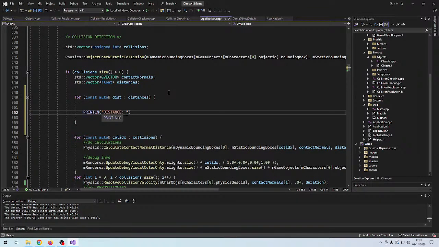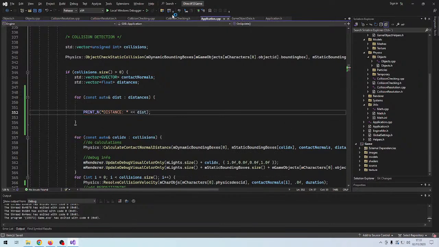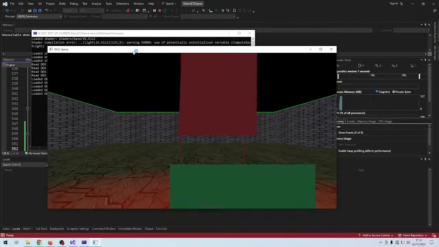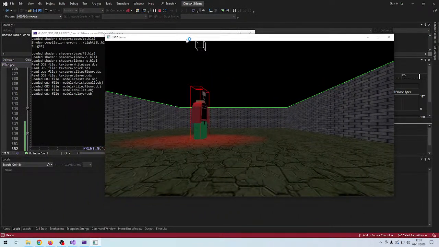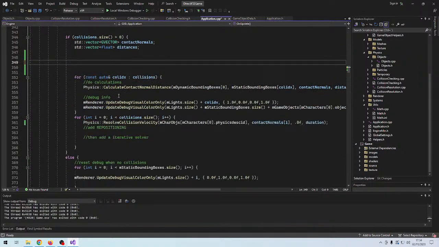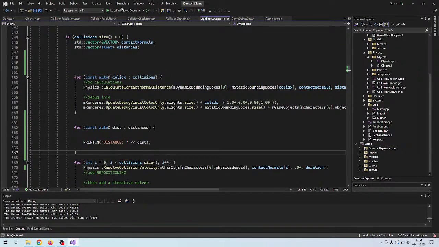Distance. There we go. Let's just do that for every collision. Oh, well, I haven't filled anything into the vector. So we of course do it like that.